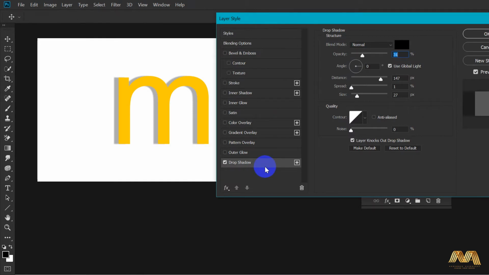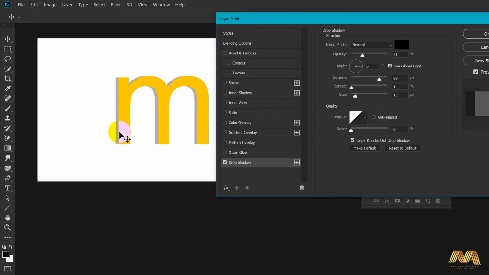I will be applying multiple drop shadows, and with each shadow I create, I will be decreasing the opacity a little bit and increasing the size of it, as well as moving my shadow to the left to create some distance between each of them. With my first drop shadow, I will set my opacity on 31 and the size on 13. I will move my shadow to the inside a little bit.